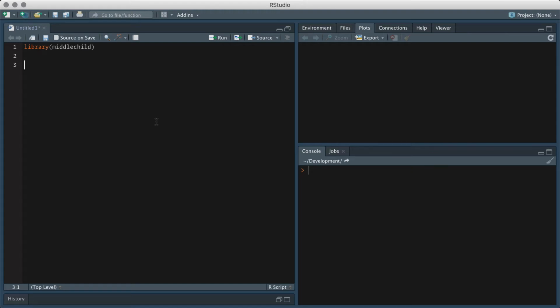Hey folks, a question came up on Stack Overflow that created an opportunity to give folks who couldn't attend our OpenSci a peek into what one of the packages that we started to create there can do. It's called middlechild, and I am not going into all the nuances of what this does and how to install it. That's for a whole other thing, and we can do a blog post for that.